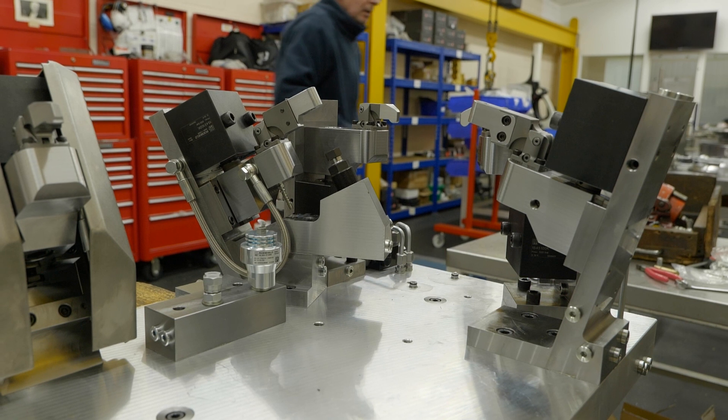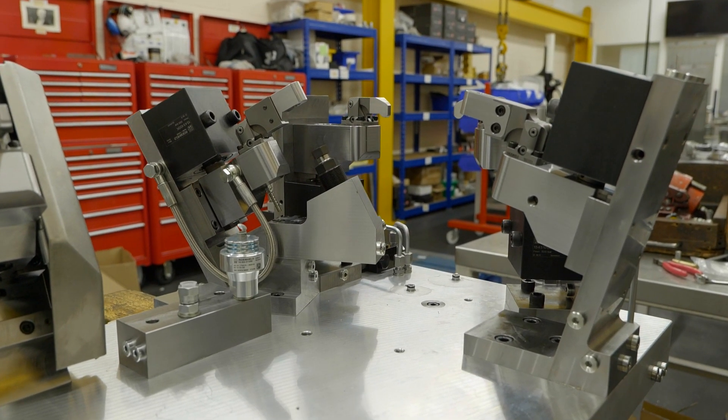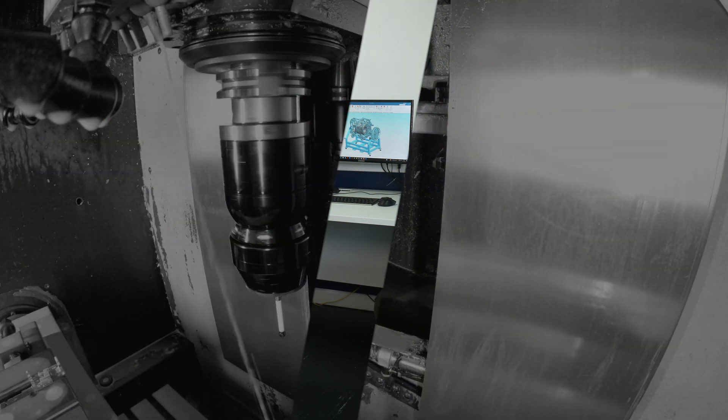A lot more people need to know about bespoke fixtures and the advantages of having them. You see the initial outlay of cost, but over time you'll reap that back purely because of man hours, shorter down times, and better accuracy on parts as well. And the parts we've designed fixtures for are very high accuracy — there's only a certain number of companies in the world that can do that type of thing.